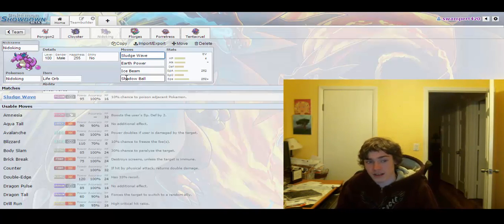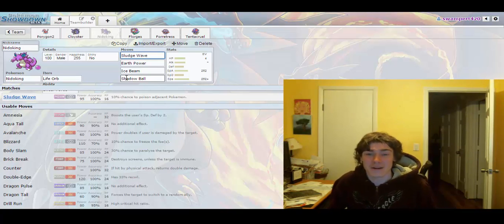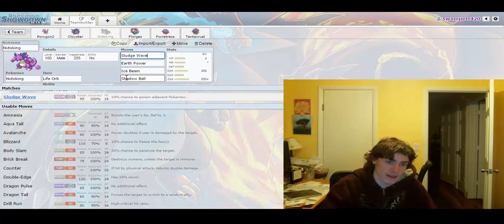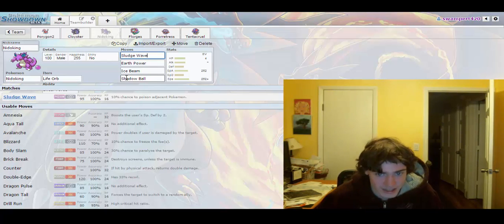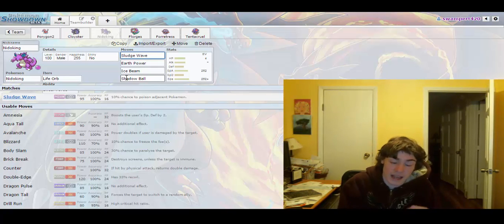Sludge Wave does 95 damage, 100% accuracy, and since there is a side effect, it's boosted by Sheer Force. Now, Life Orb. This is where this gets fun. You get the Life Orb boost from Sheer Force. Sheer Force takes away the side effect of Life Orb, which is taking away 10% of your HP. Now, this is insanely good, because now my whole set is secondary affecting moves, which means they're all boosted by Sheer Force, and they're even boosted by Life Orb, but I take no recoil. It's amazing.